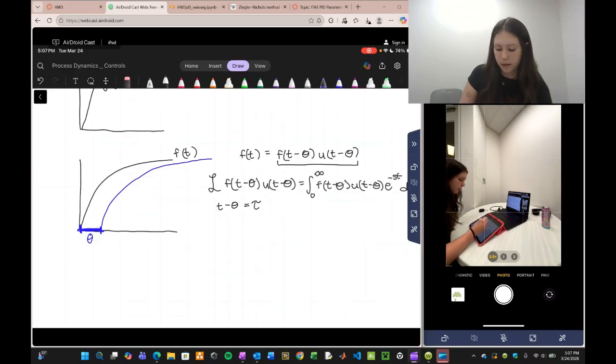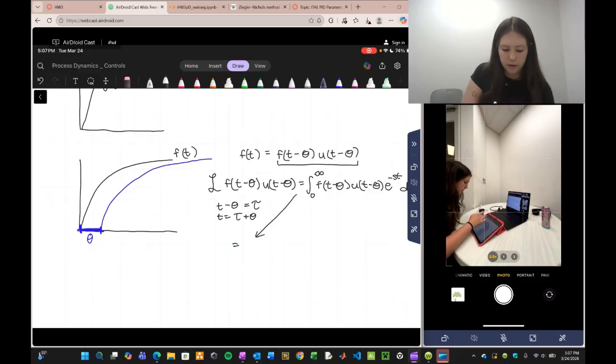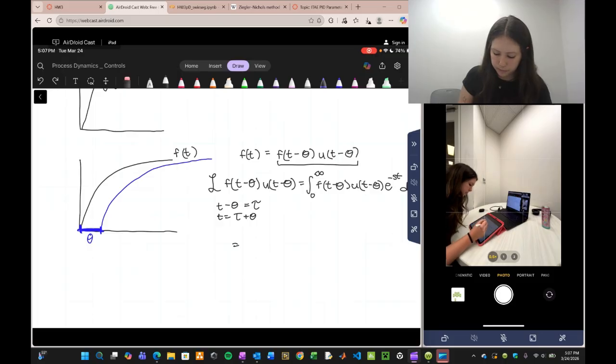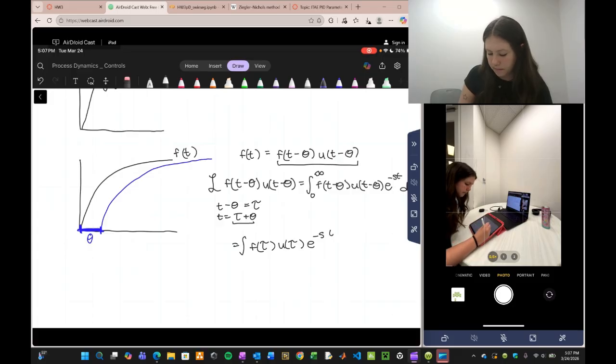So therefore, t would equal tau plus theta. And so let's rewrite this. It would equal the integral of f of tau times u of tau, and then e to the negative s, and then we would replace t with this tau plus theta.